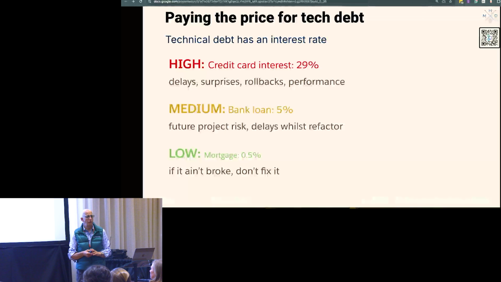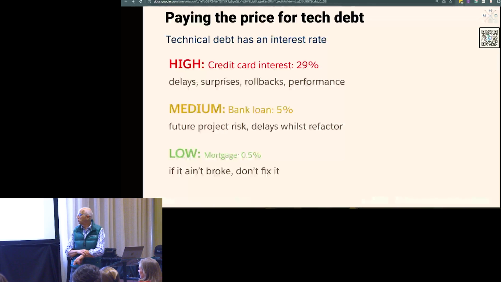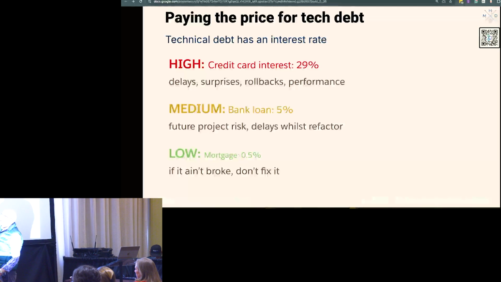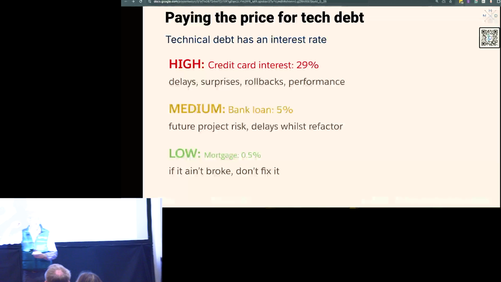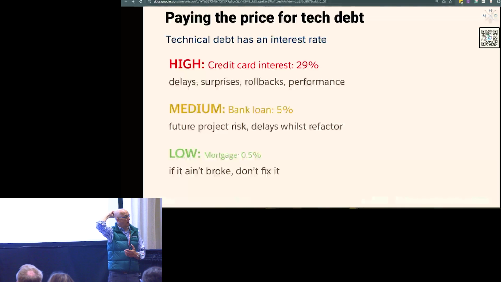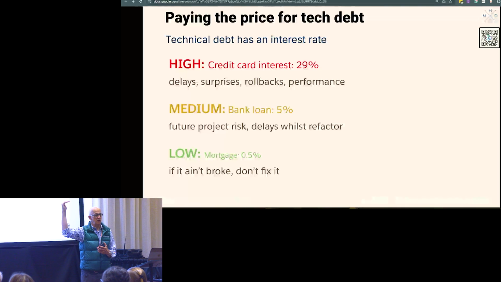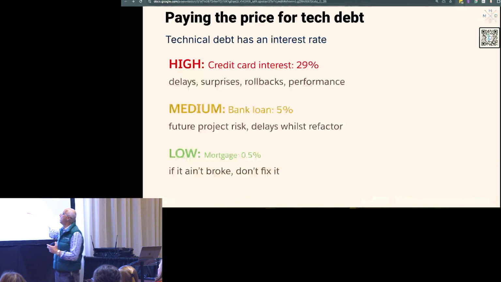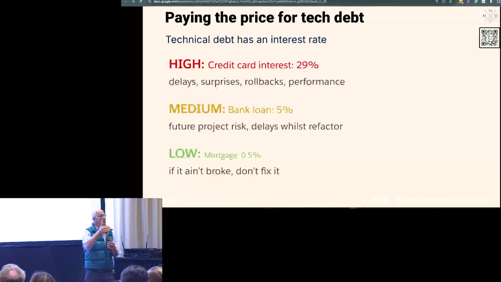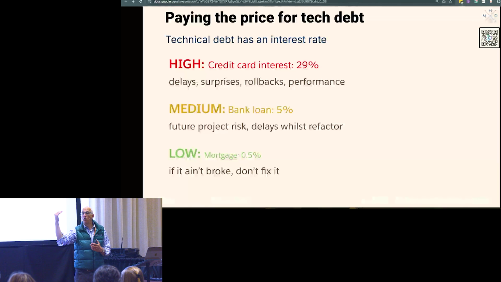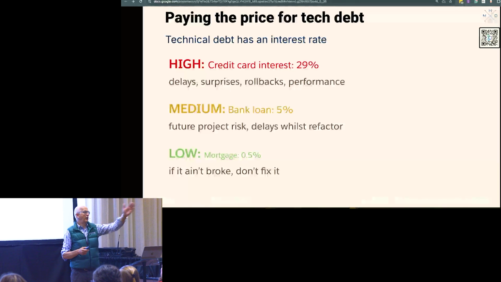I talked about the cost of technical debt. Just a little concept here: think about different levels of technical debt. Credit card levels of interest, bank loan, mortgage, or parent loan. Again, you need to allocate what sort of technical debt it is. If we're dealing with the stage field, which is getting changed all the time and it's mission critical, I suggest that is credit card level of interest. It's costing us money. Every time we make a change, stuff breaks, or it takes us 5x the time it ought to do the analysis. We've got to fix this now. Build this into this sprint.